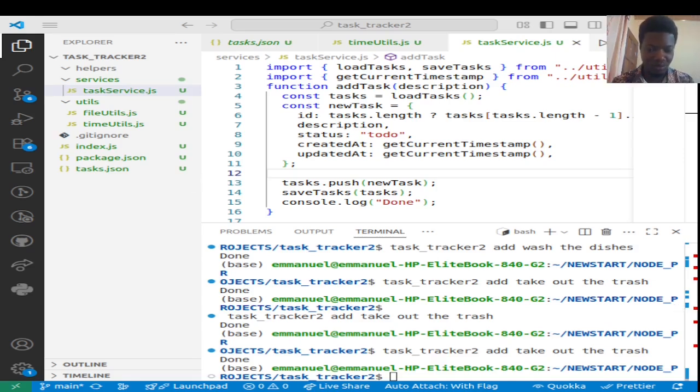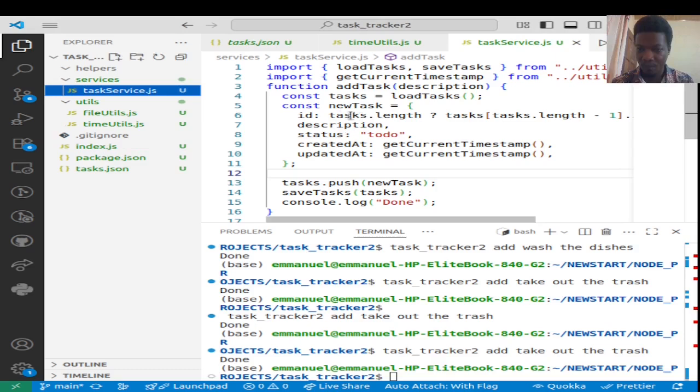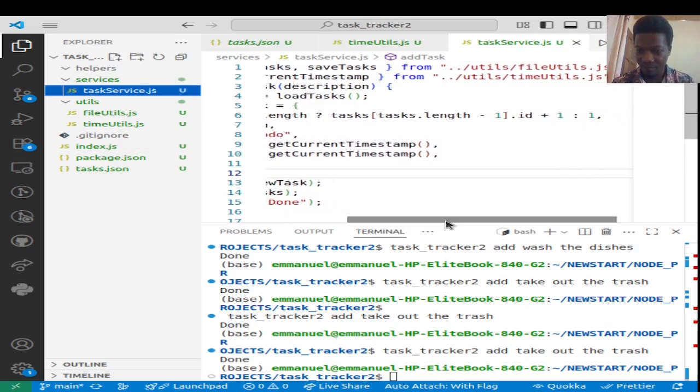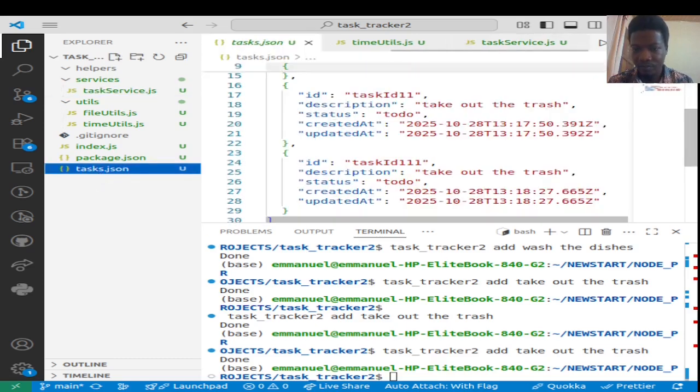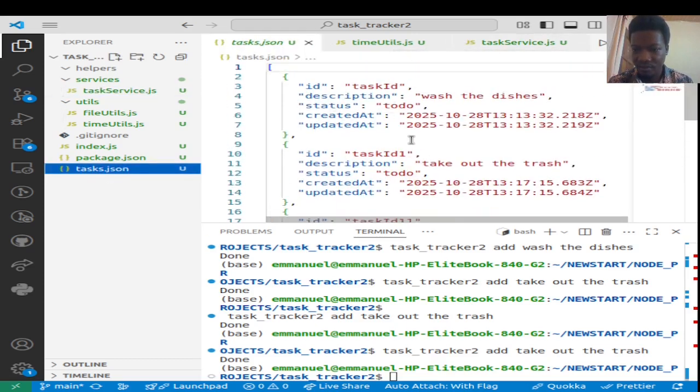Okay, so the problem was mainly because this is of type string. So when it adds the one, since it's a string, it's concatenating the one with the rest of the content. So let me delete everything here.